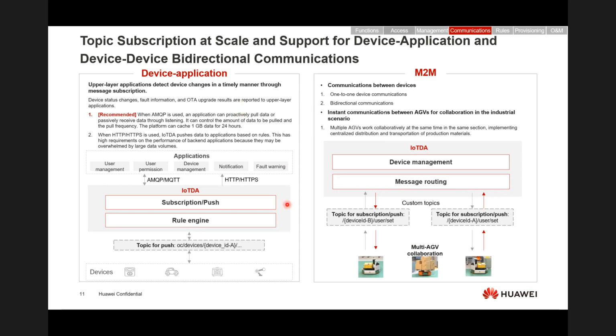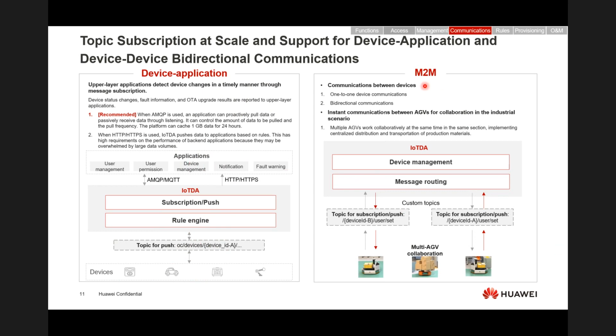These are two different IoT scenarios. The first one is device to IoTDA: the device reports data, maybe using an MQTT topic, to IoTDA, and IoTDA pushes the data to your applications. You can see here, data reporting to IoTDA and to your applications. For command delivery, the application sends a command to IoTDA, and IoTDA pushes the data to devices, things like that. That's the first scenario.